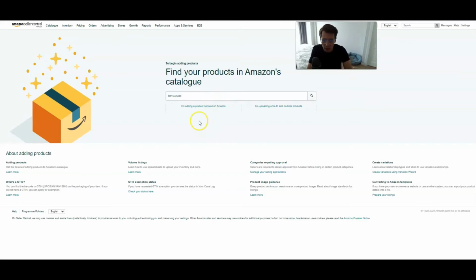So what you want to do is go ahead and use the ASIN. The ASIN is a unique identifier for every product on Amazon. The reason you want to do that is because there are so many similar titled products, sometimes similar in name and picture, you can accidentally sell the wrong product under the wrong ASIN.